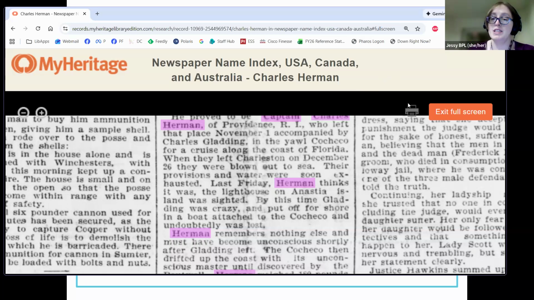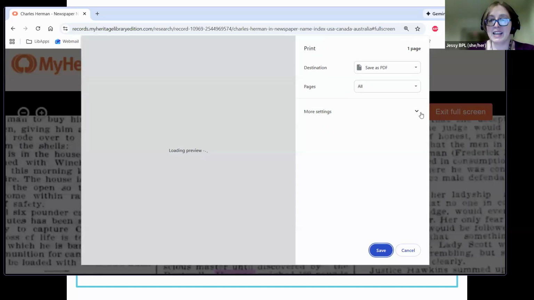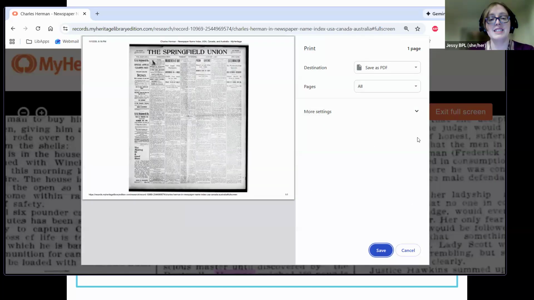So if you want to print it or save it, you click on, it's a little hard to see, but there's a printer icon up here in gray that's next to this big orange button. So you click on the printer icon. If you just wanted to save the image, you would click here. If you're set up with Windows, click Save for this PDF. I'm pretty sure you can do that on a Mac as well, but if you did want to print it, you just click where your printer is networked to, and then you're all set.